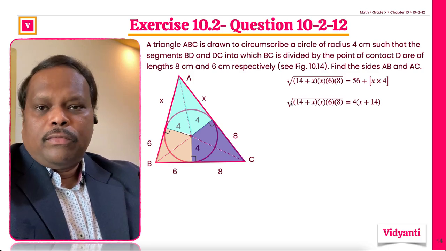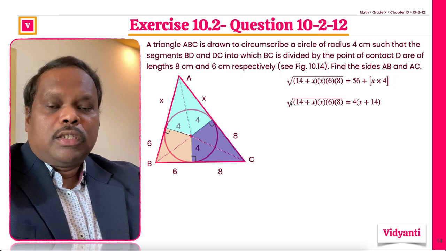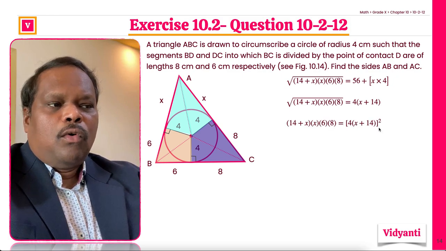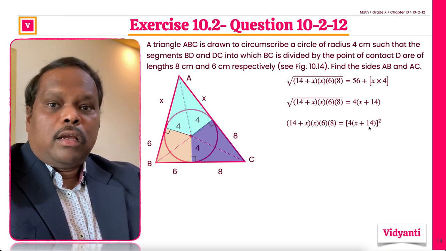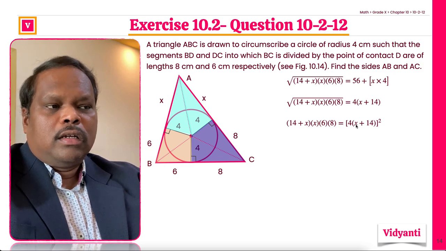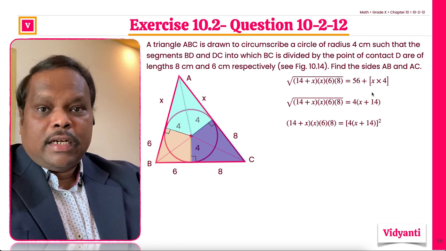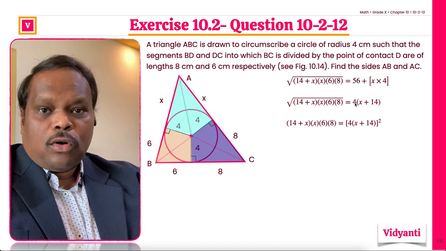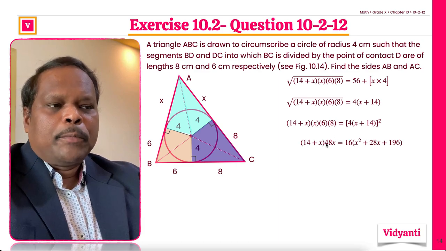Now to get rid of that square root sign, I will square both sides. So that would be 4 and then x plus 14. Everything will be squared. Here people will make a mistake. They will just make x plus 14 squared. No, remember, the entire right hand side has to be squared. So that 4 also will eventually be squared.